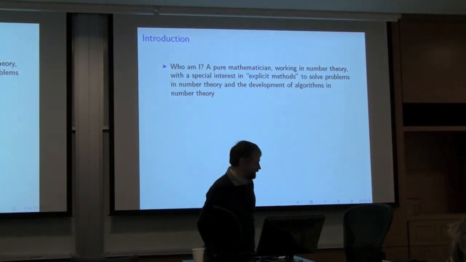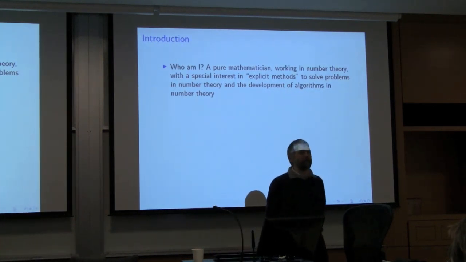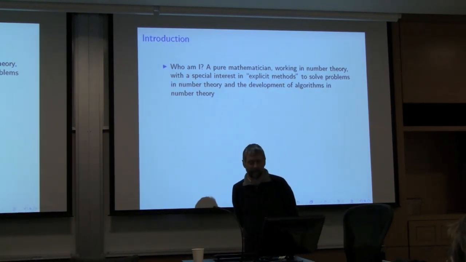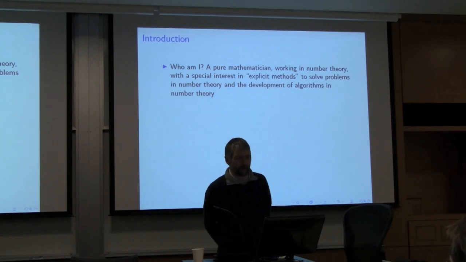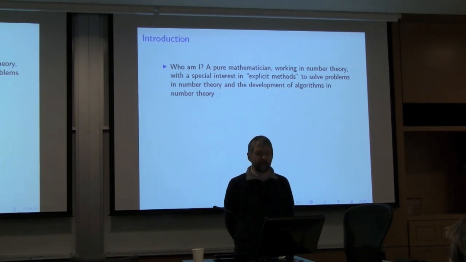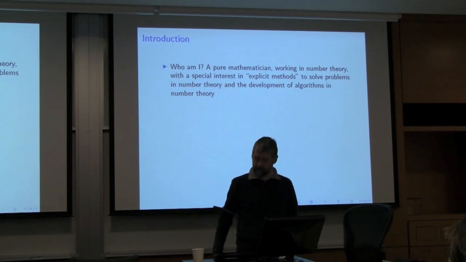So I should start by introducing myself. I'm a pure mathematician. I've been doing research in number theory for quite a long time, and I'm particularly interested in using explicit methods to solve problems in number theory, and that involves doing the computations. So I'm interested in using computational methods to solve problems in number theory, and then, by extension, interested in the development of algorithms in number theory themselves. So we use computers.